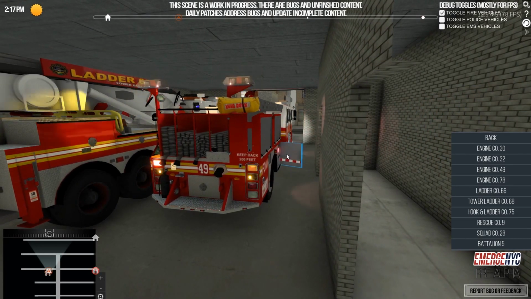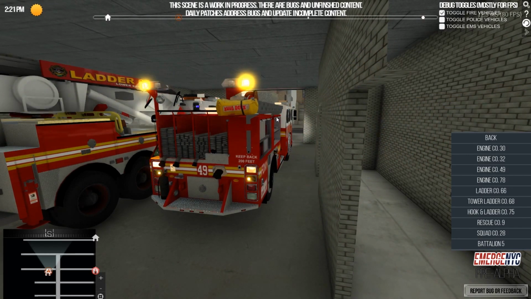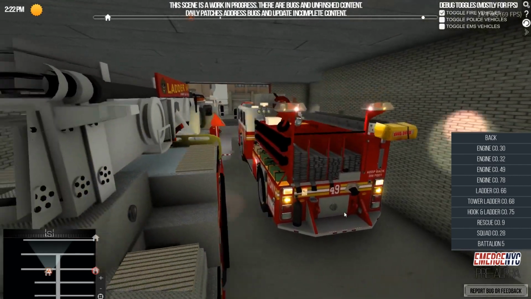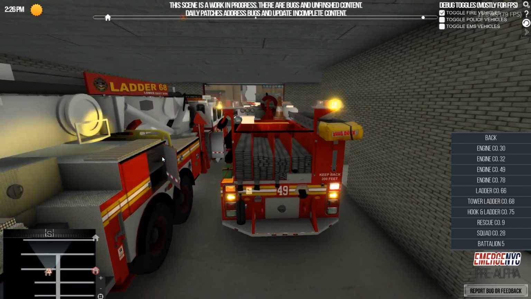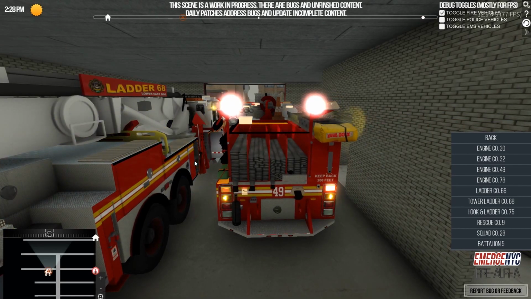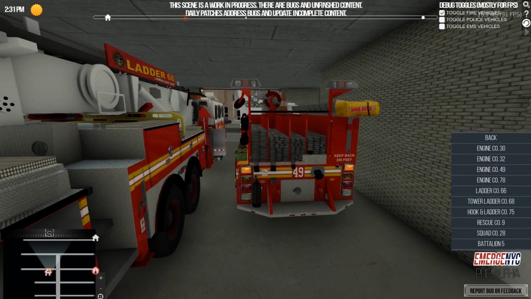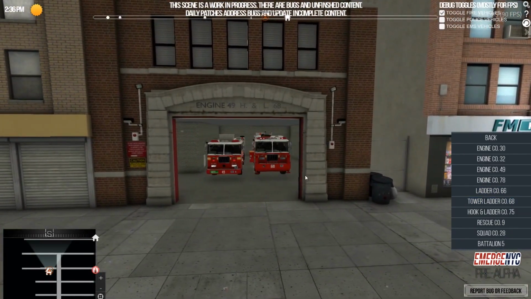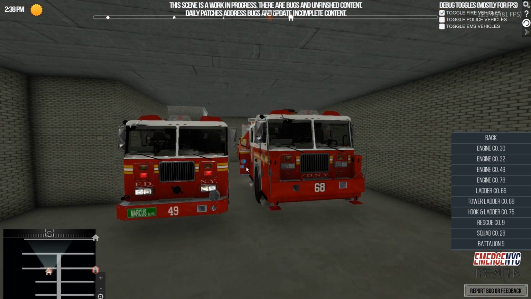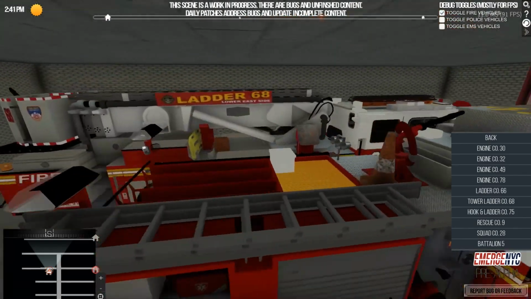And indeed, we can open all compartments. Oh, how I look forward to actually being able to take the stuff out and to actually put it to work. You have no idea. Now, let's look at ladder 68. Tower ladder 68. It's interesting. I noticed random doors being open.